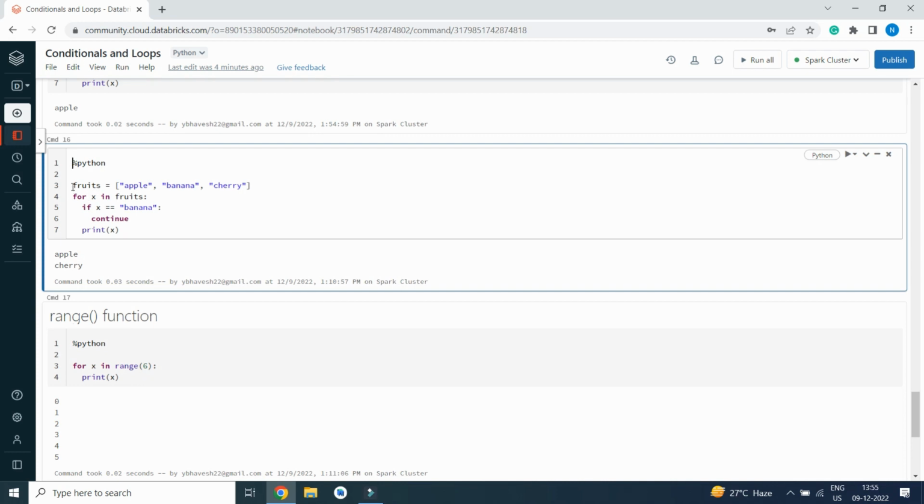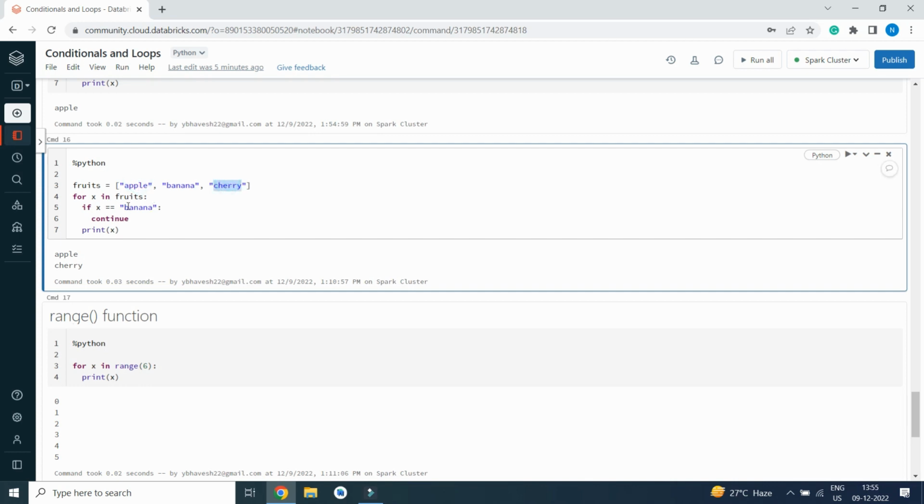So here we are using continue in a for loop, in an if statement. Fruit equal to apple, banana, cherry. For x in fruit, if x equal to banana, continue, print x. So it will print apple and cherry.